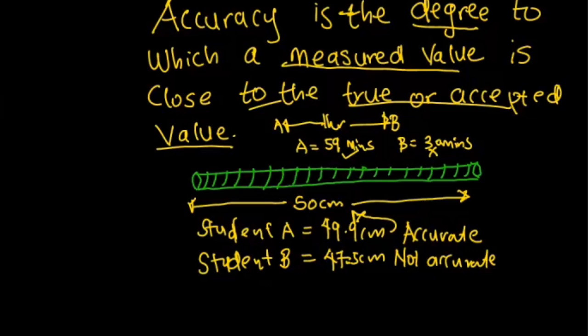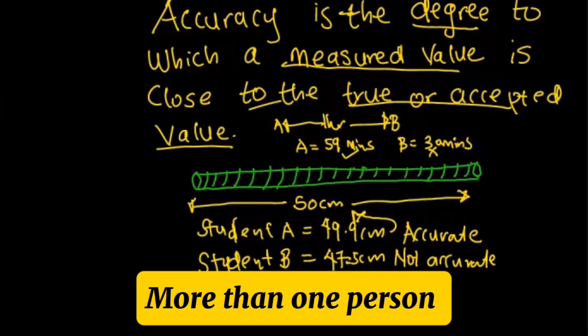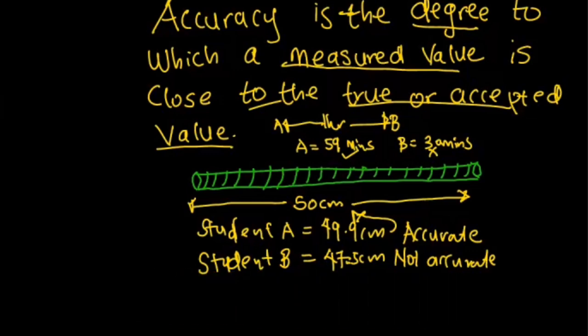Also, as I said in my previous video, in reality, when we are told to measure, there will be some little differences. So we are trying to ensure that the difference is not much, so that whatever you are trying to measure is close to the true or accepted value. Because when you tell more than two persons to measure a particular thing, they will obtain different values. A can say his or her value is 49.9, B can say it's 49.8, C can say it's 50, then D can say it's 30. So we are looking at how close that value is to the true or accepted value.